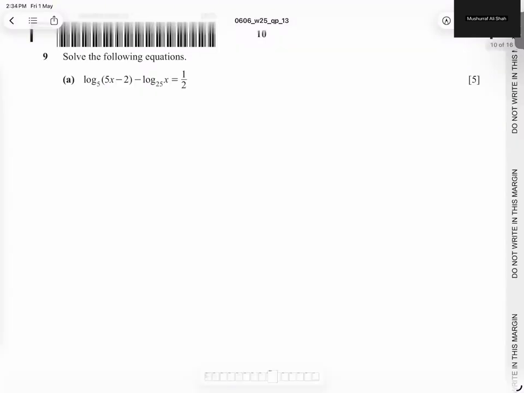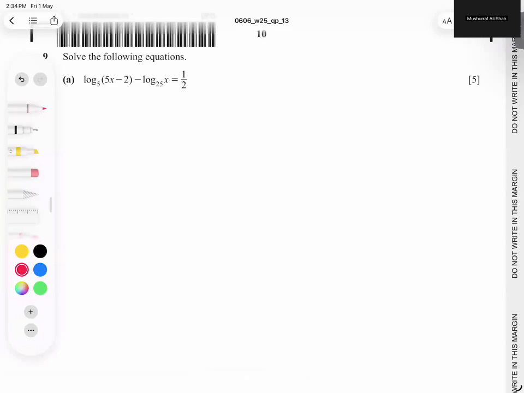Question number 9, students, we have now. And the question is logarithm. The main part is this base 5, but this base is not 5. So, 25 base. We have a formula, student. What is the formula? Log of A base B. If you want to convert, it's the change of base property.